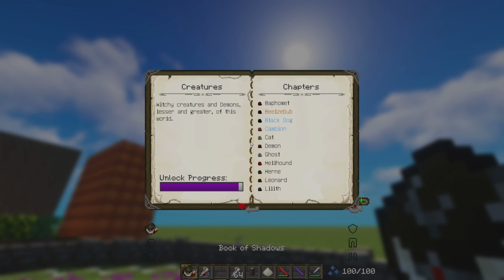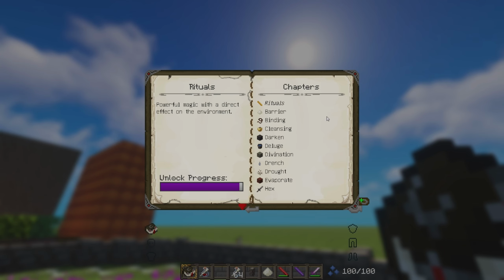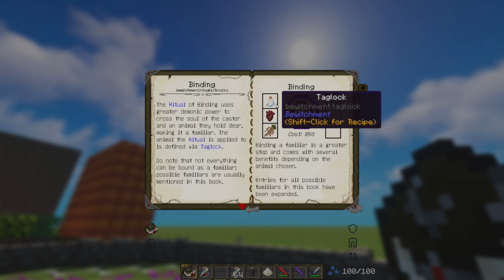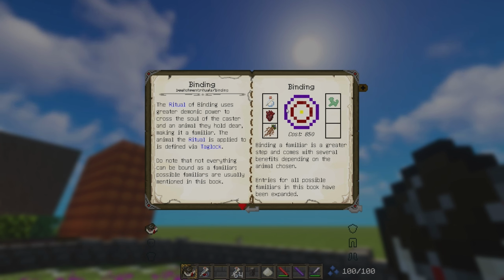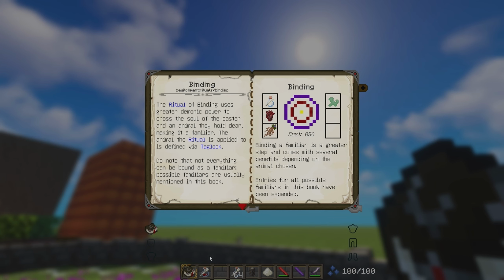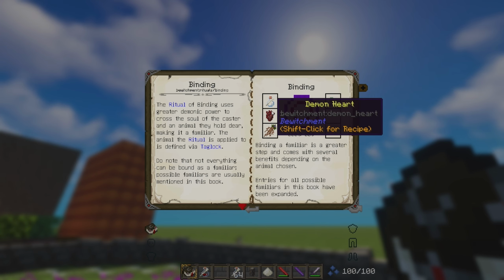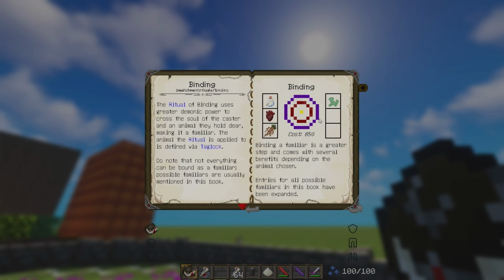And so if you look at your book again, what we're going to do is bind this cat as our familiar. To do that, we have to look at the ritual of binding. The ritual of binding, you can't do until after you've actually done a demon. So I'm kind of doing these out of order, but I just wanted to show this one first. For that, you need a tag lock of your subject, which we just made. That's this tag lock here. You need a demon's heart, you need a mandrake root, and you need ectoplasm.